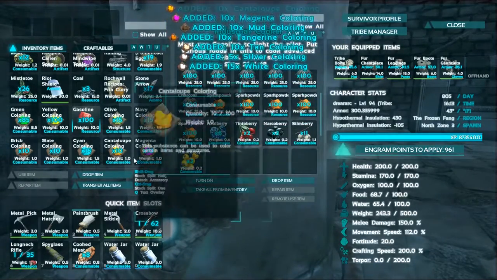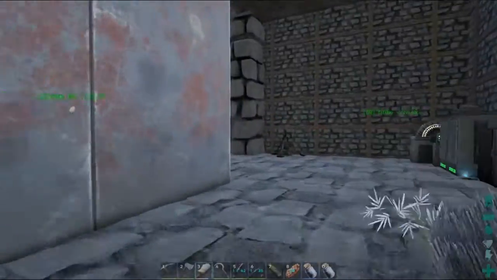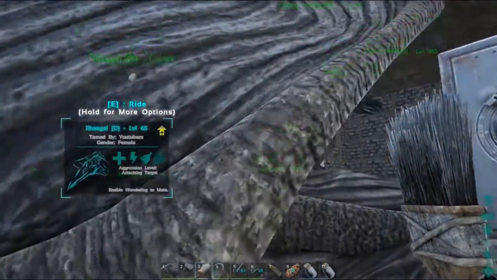Like I said, we get all these different colors because we have the different catalysts in here and the different color berries. You'll have to experiment around and see which colors you can get.